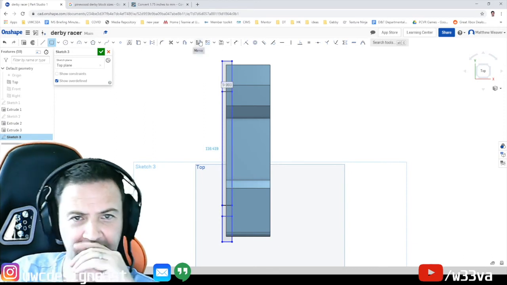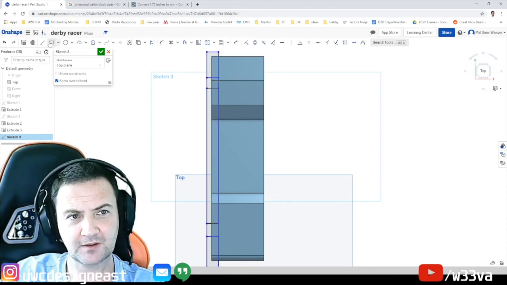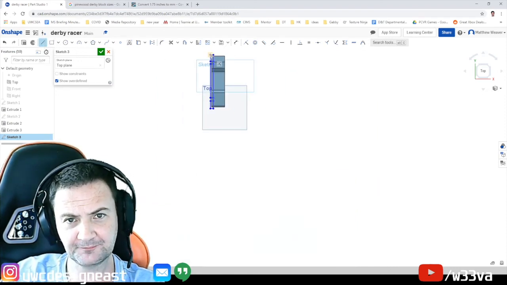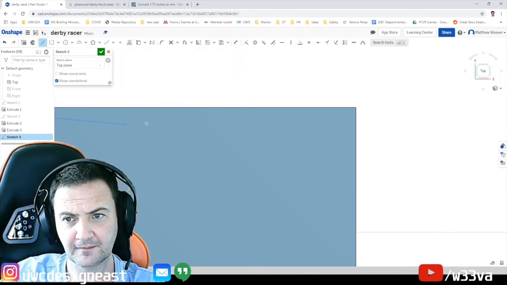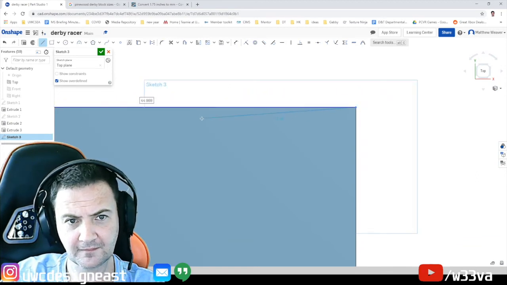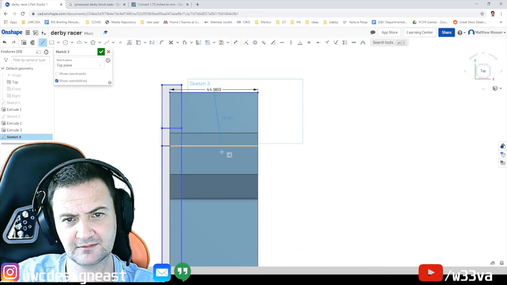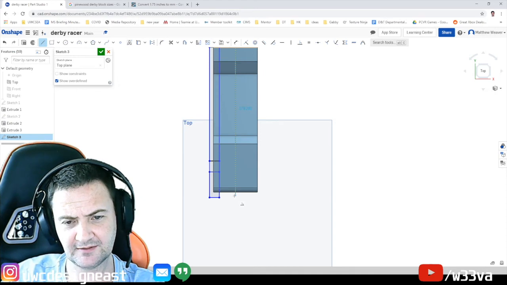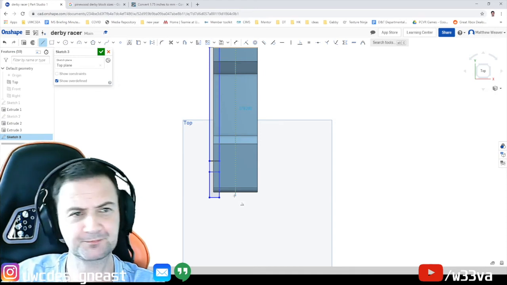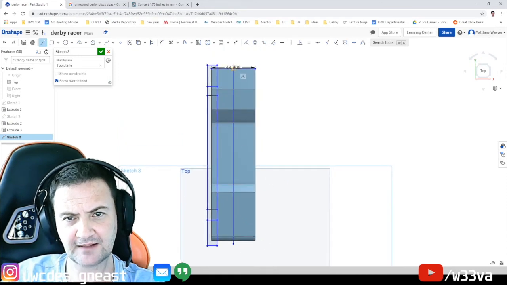So if I do that, I can mirror. In order to mirror, you need to say where the mirror is going to be. So I'm going to draw this line. So let's zoom in. Then I'm going to draw another line. And you see, if I hover over it, it becomes a square. And if I keep that straight, you can see the right angle icon there. And I'm going to click that, and then double click. And that's going to be my mirror line.